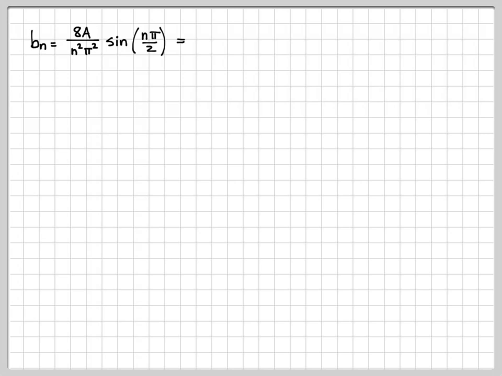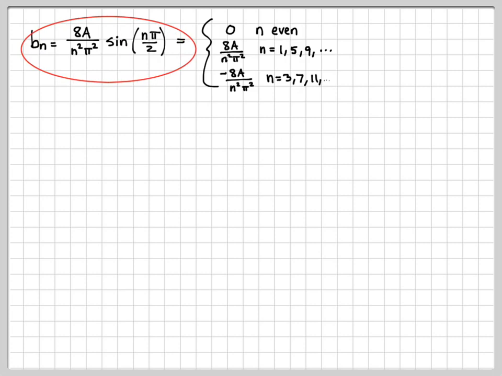So I found that b_n is equal to 8a over n² π² sine of nπ over 2. That's a great equation, we can just leave it at that. If we want to, we can think through the possible values of sine of nπ over 2. Anytime n is even, we have sine of π, so that's going to be zero. Anytime that n is 1, 5, 9, etc., sine of nπ over 2 is 1. And we just have 8a over n² π². So this is the case when that's one. The other case is when this is negative one. And we would end up with minus 8a over n² π². And that happens anytime n is 3, 7, 11, etc. So you can just leave it like this if you want. But if you want to think about it as there's only so many values that sinusoid takes on, it's either 0, 1, or minus 1. You can write it as this piecewise equation.